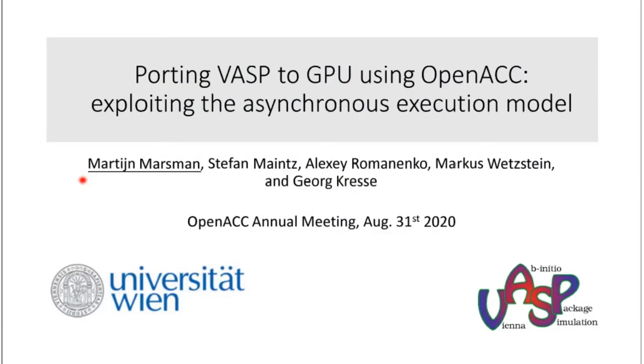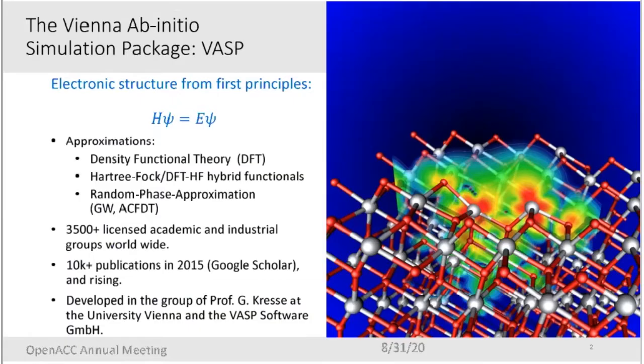My name is Martijn Marsman, and I'll take this opportunity to present something about the work we have done and are doing to port VASP to GPU using OpenACC. More specifically, I'll tell you something about the way we try to use the asynchronous execution model of OpenACC. But first, let me start with a few slides on VASP itself.